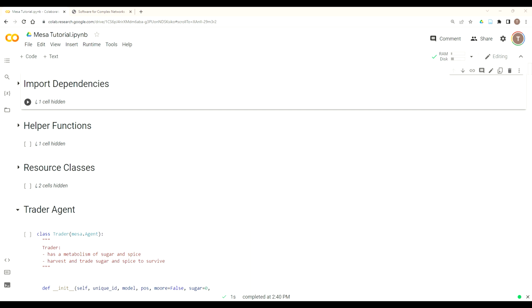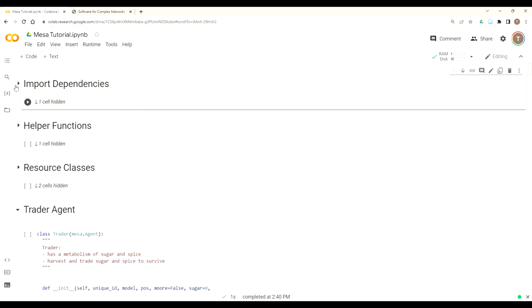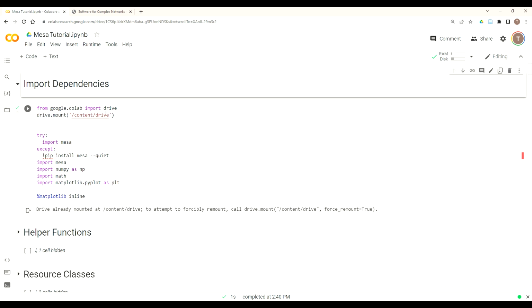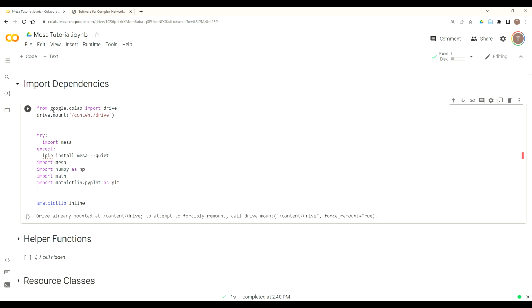As usual, make sure that your sugar-map.txt file is loaded, either by uploading to your folders or by mounting it with your Google Drive. For this one, we'll import another library as one of our dependencies, which is a very common Python library for networks known as NetworkX. The typical way you import NetworkX is import networkx as nx, and then we'll run that.